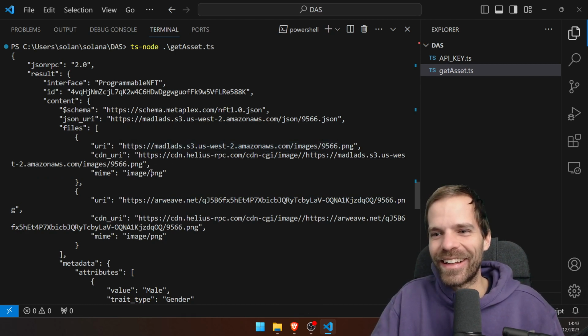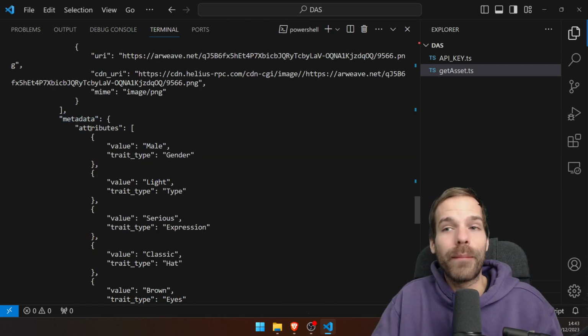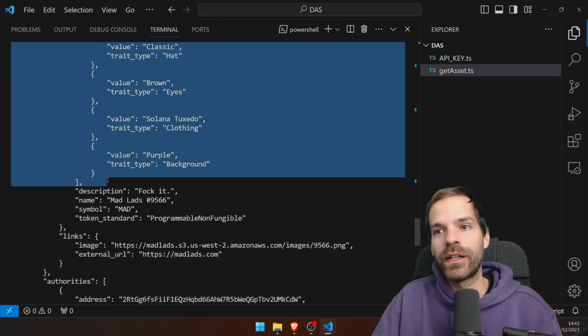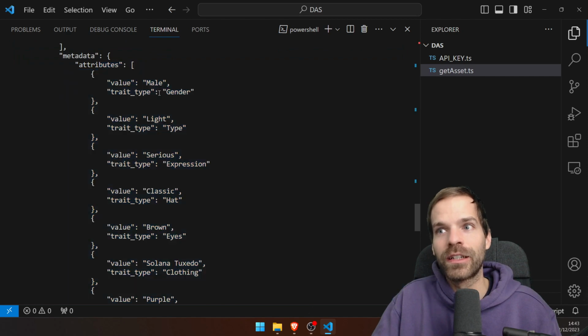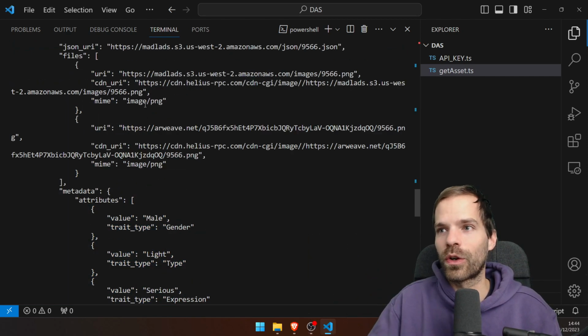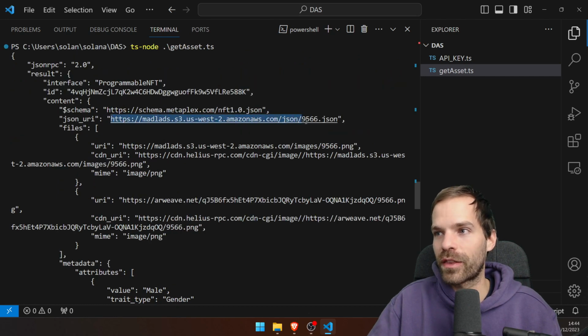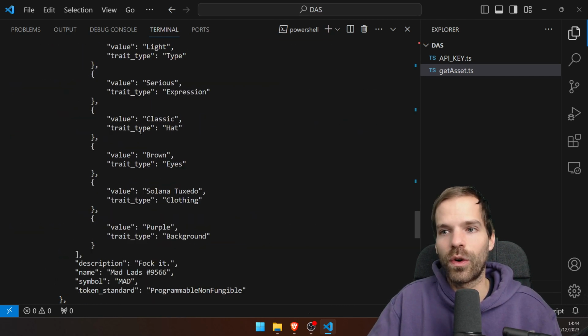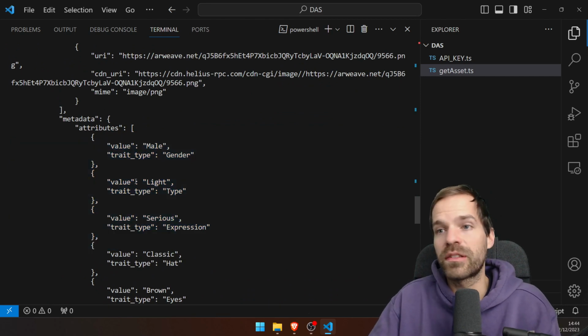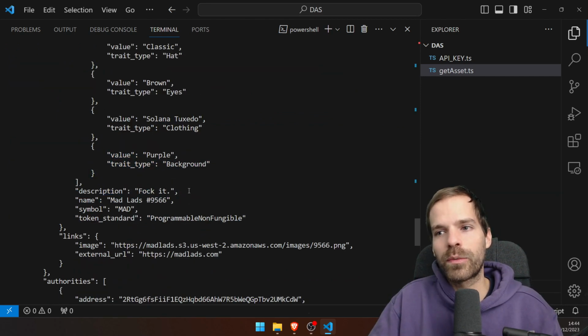Okay, cool. And they also include all the metadata with the attributes. Again, that is queried from the external metadata and put directly in the Helius index, such that we don't need to go ahead and query this thing, so fetch this JSON to also have all those traits, which if you're working with NFTs is very helpful. And then the description, which is also from external. The name and symbol that we find on-chain as well. So I'm assuming it takes the on-chain stuff.